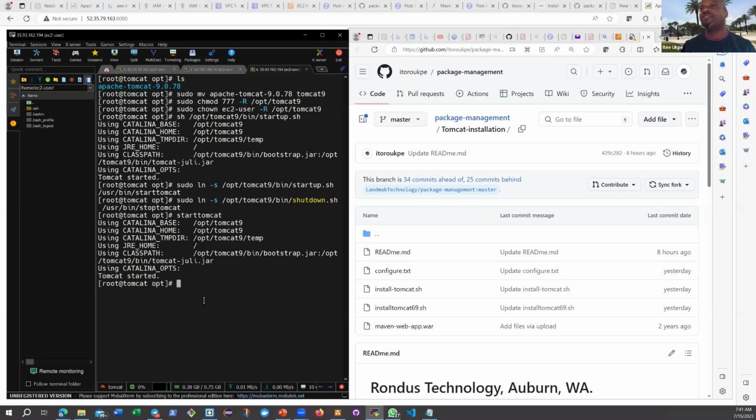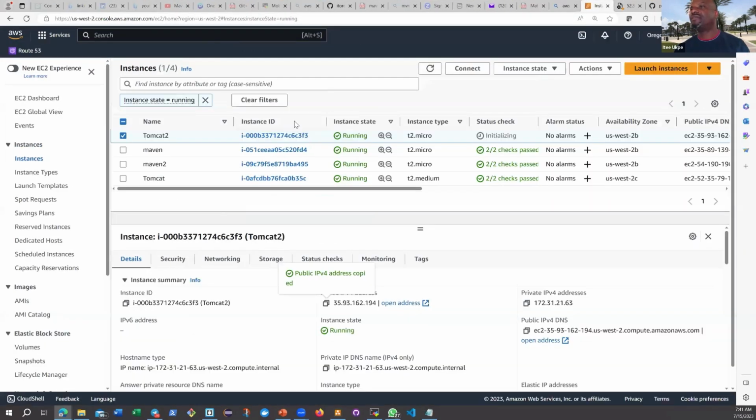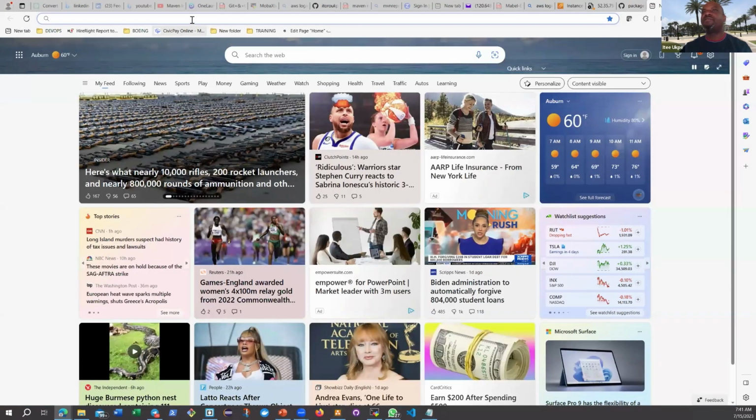How do you know that your Tomcat is running? Tomcat has a UI, the user interface, and you can see what it is. So let's get back to our server right here. This is the IP address, so I can click on this and open up my browser.